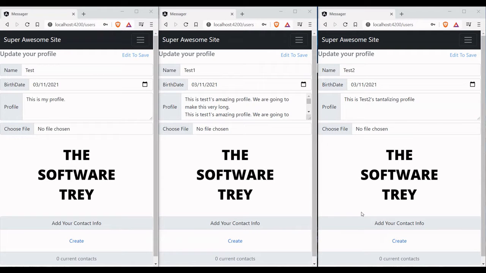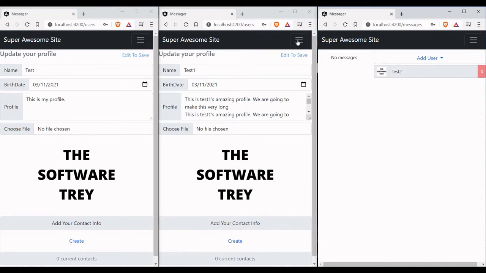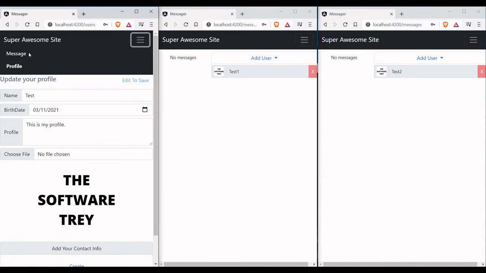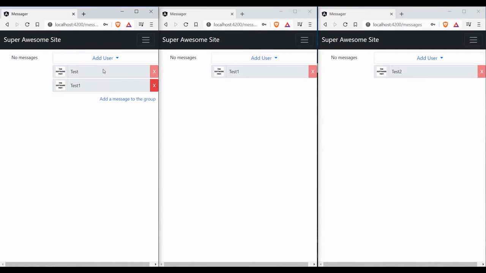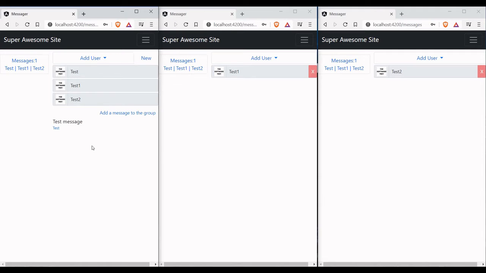So in this super awesome website, we can take multiple users like you see here, and we can coordinate messages between them. So let's do that real quick. Here we can add test1 and test2, add a message, send it, and you'll see it'll be synchronized with this user, and with this user.